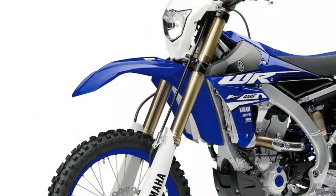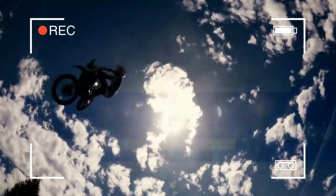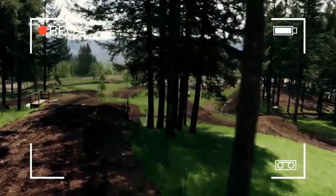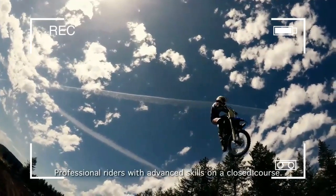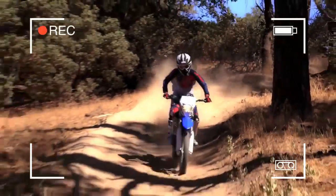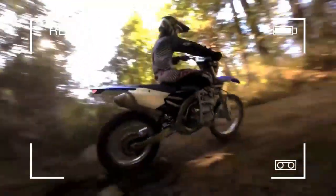2. Race-ready Dunlop MX tires are now stock. This is a step up from the previous Dunlop MX51 tires used on the WR450F. If you ride on soft to intermediate terrain, you're set right out of the box. Tire size remains unchanged.